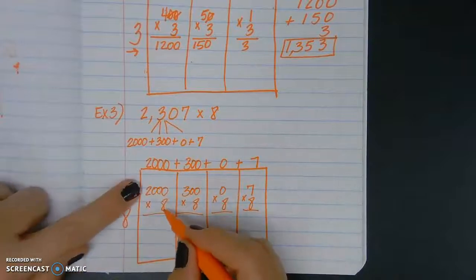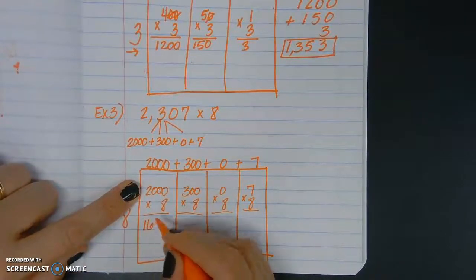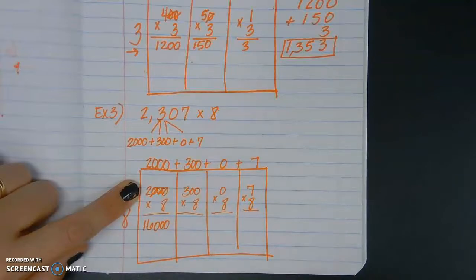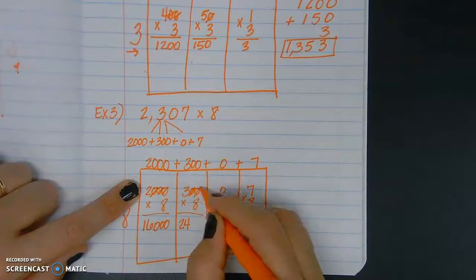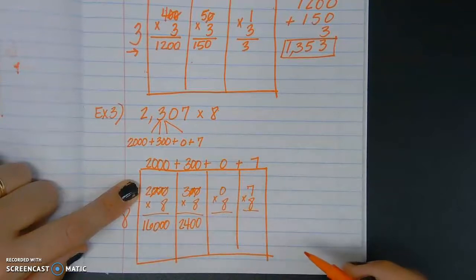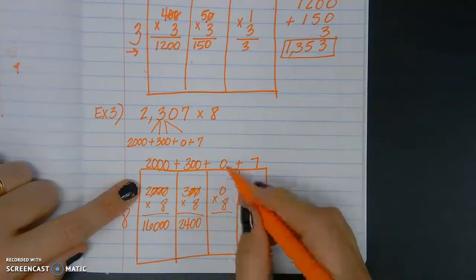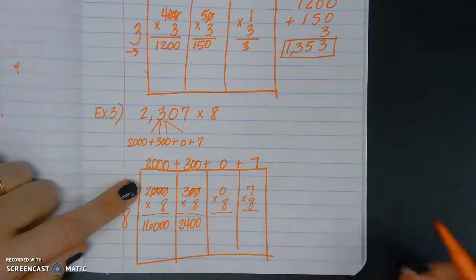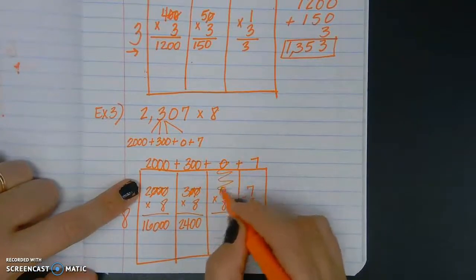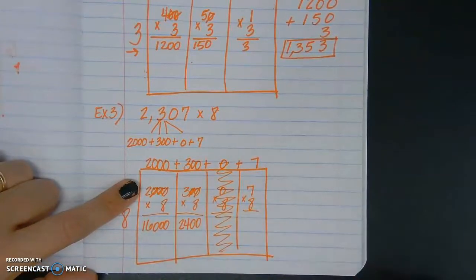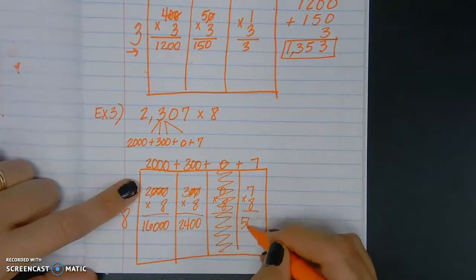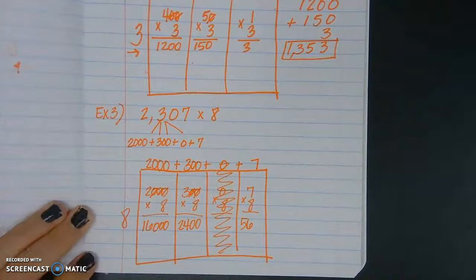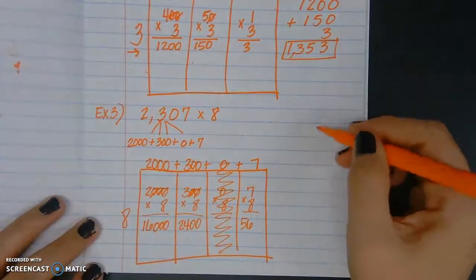Okay, basic fact. 8 times 2, that gives me 16. I have 1, 2, 3 zeros, move them down. 8 times 3, basic fact, that's 24. And then 1, 2, 1, 2, moving them down. Now, this is why I said you really don't have to do the 0, because isn't 8 times 0 just 0? So you really don't even have to do that box, because it's just 0. 8 times 7 is a little bit harder. It is 56. All right, might not have that one memorized. Might have needed to do a T-chart for that one.